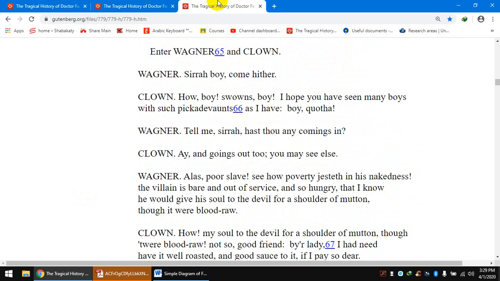While scene number 4 is about Wagner as a hero of this scene, and there is the clown. The clown in the Elizabethan drama represents a very simple man, a very humorous man. His actions and movements are a kind of humor to bring humor for the people. So here, humor occurs in this scene by playing on words and so on.